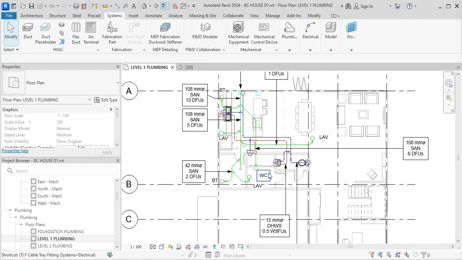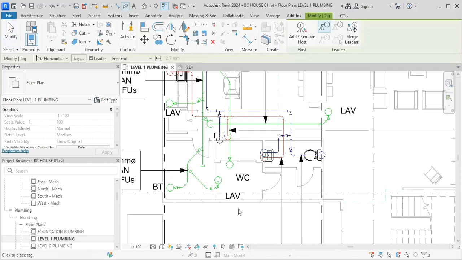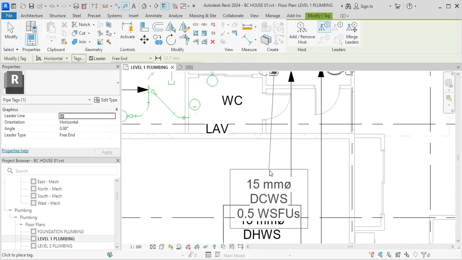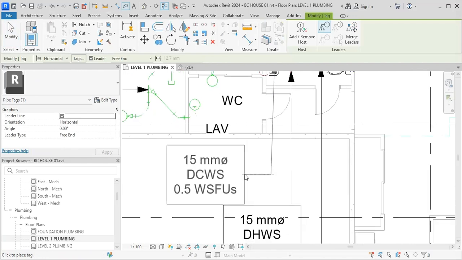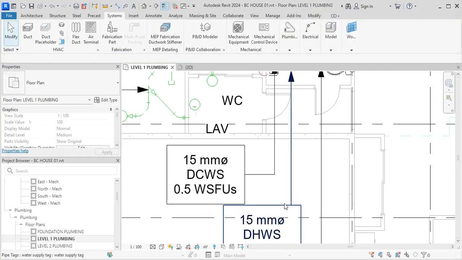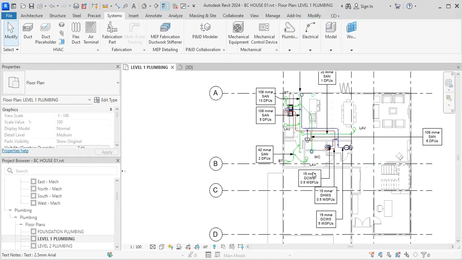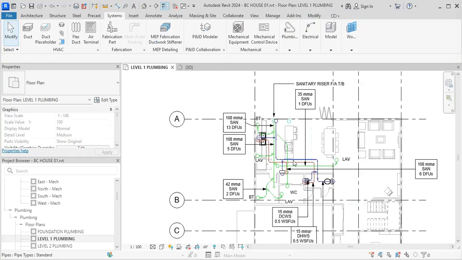And then TG for tag, this way, this way, this way. Looks a bit messy, but no problem, we got the idea.